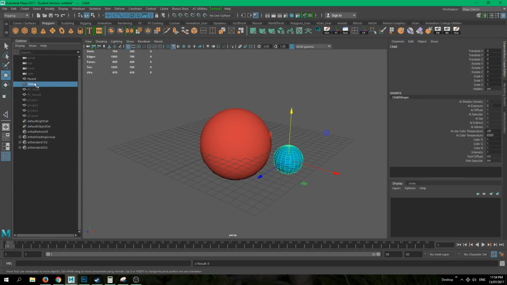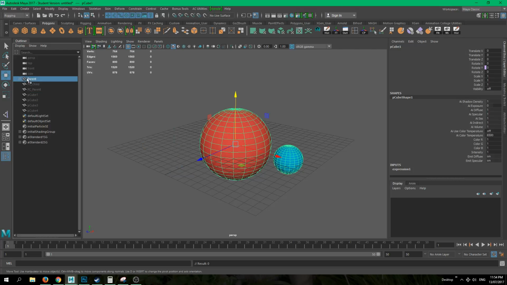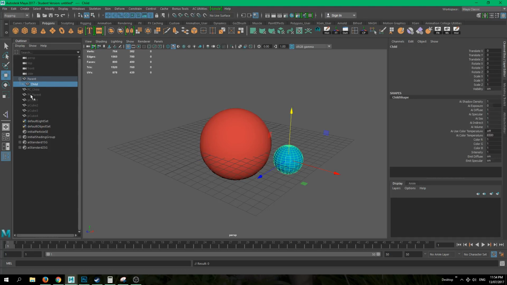If you're wondering what those obvious connections might look like, I will show you really quickly. You would see something like a plus sign next to the object, similar to what we can see with this initial shading group. If you open up this plus sign, you will see this tiny little line showing the immediate child of this particular object, and the structure can go on forever. If we, for example, introduced another child, which would be parented under this particular object over here, I will just undo this really quickly and put everything where it was before.